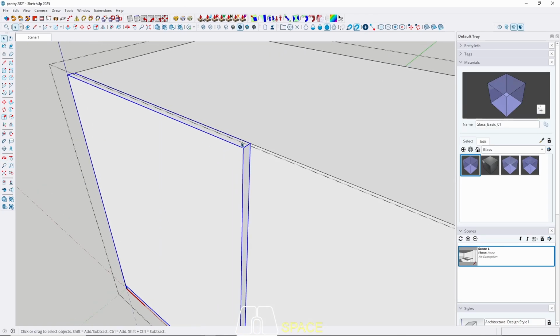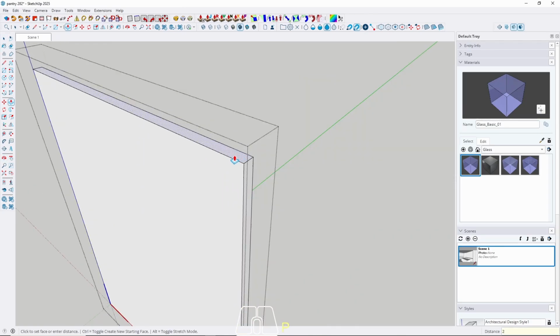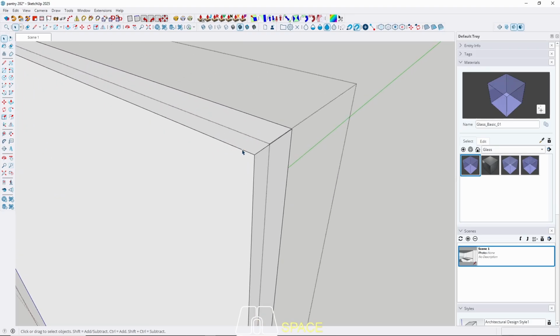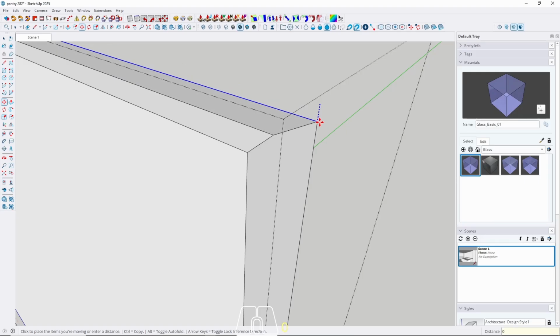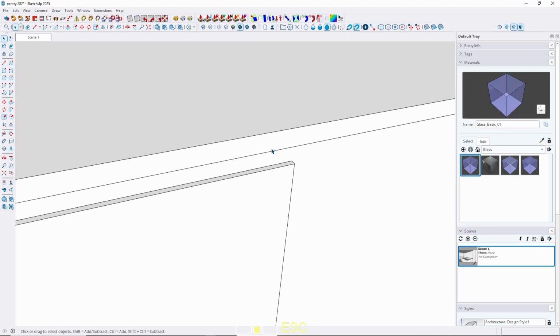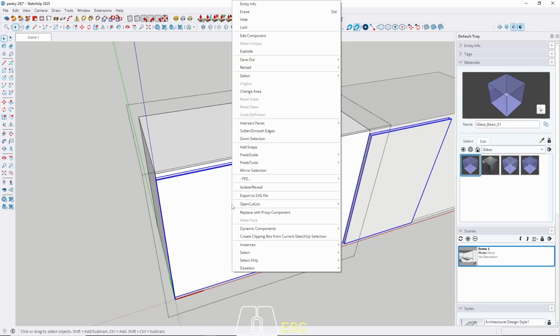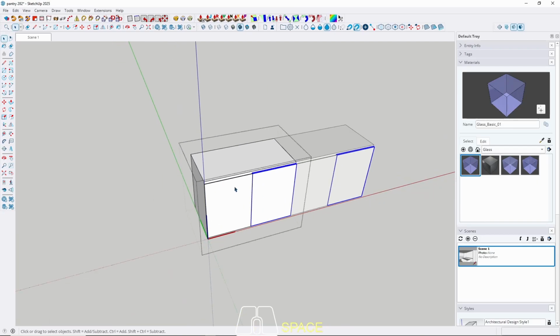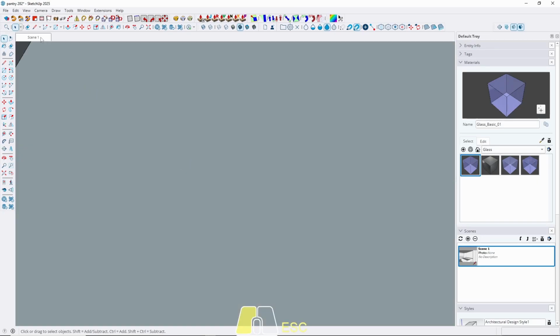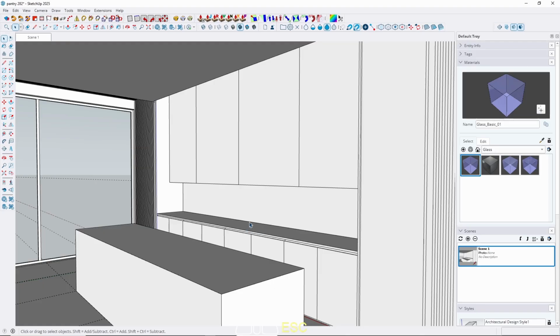Make it component, push it 2 centimeter, and then make the handle groove. 1 centimeter, sorry. Copy to the right side. Okay, now we have this main pantry.